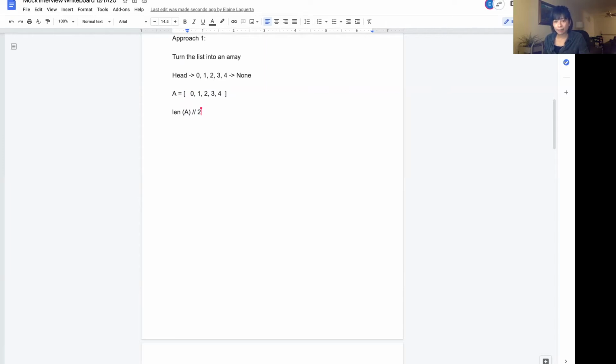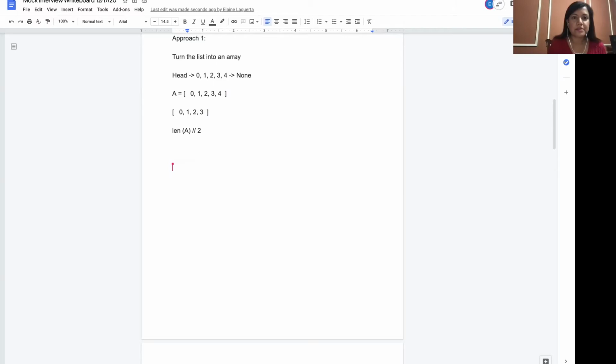It turns out that if you take the floor of a division by 2, you will get the middle element of an odd length array, and you will get the second of the middle elements in an even length array. So that's the first approach. And Daniela, would you like me to code that out?